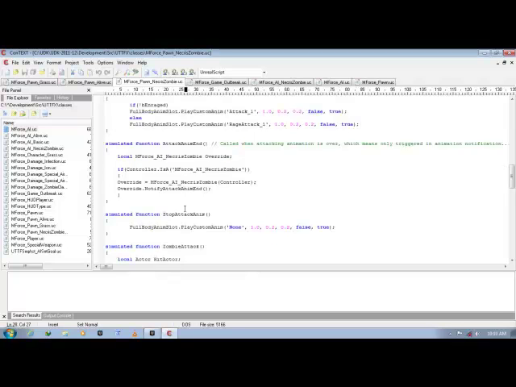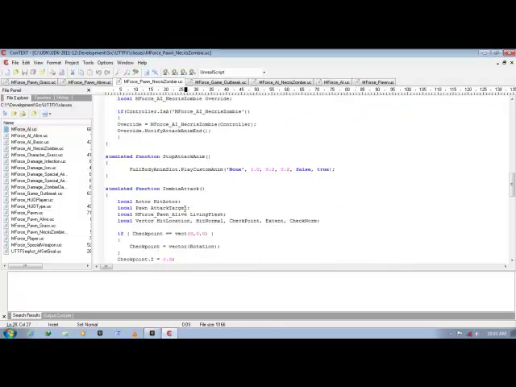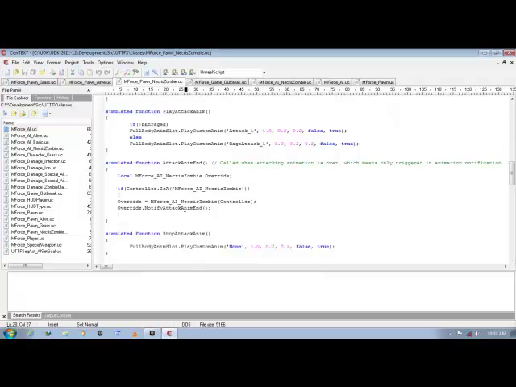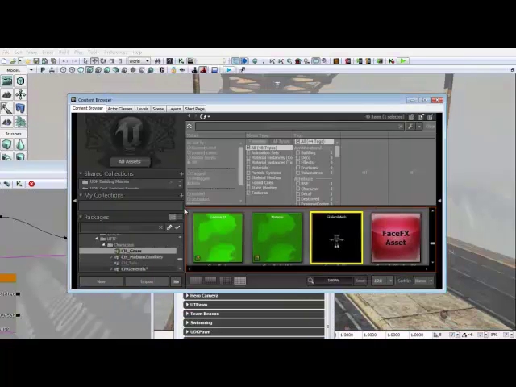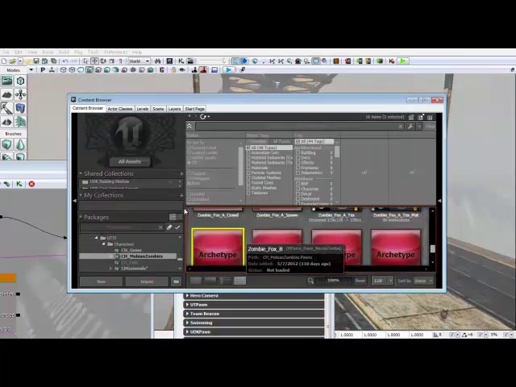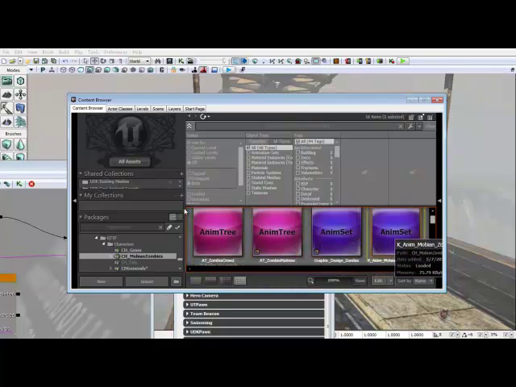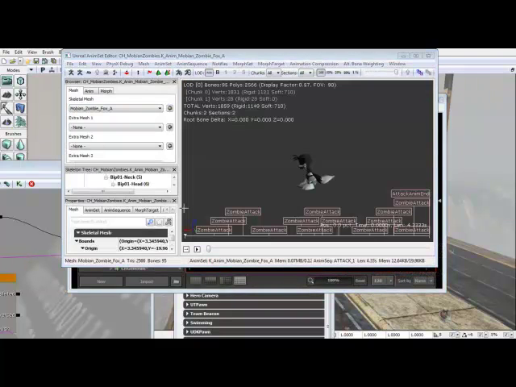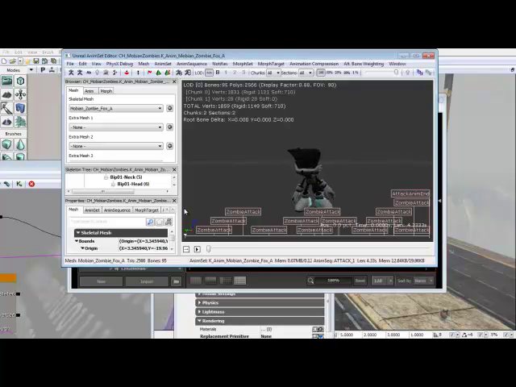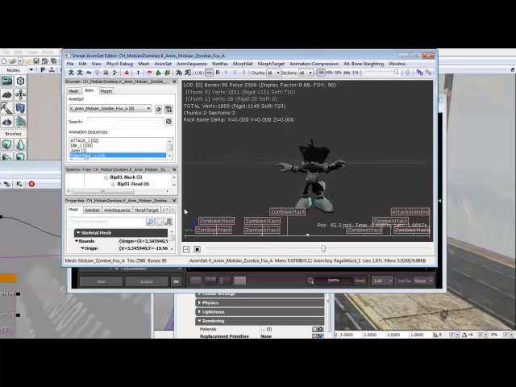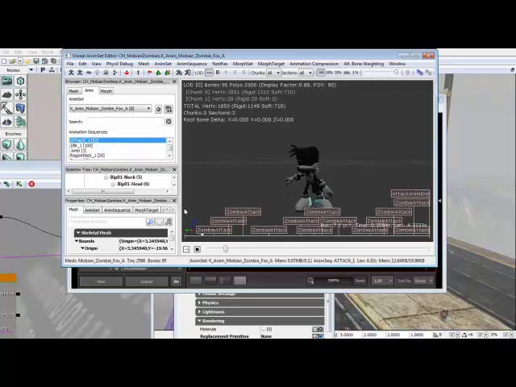If it's in rage, we're going to play... if it's not in rage, we're going to play attack 1. If it's in rage, we're going to play rage attack 1. And what's this rage attack 1 and attack 1? We see here. Yep, there's the attack 1 and rage attack 1, and you can see the difference. The difference is the speed of the attack and the amount of the attack.